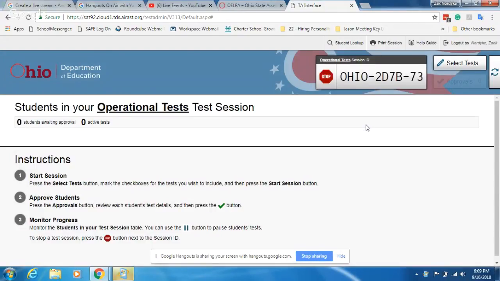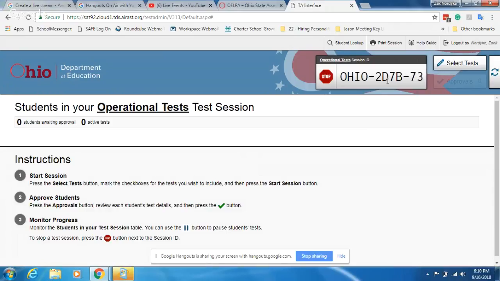Right now, if a student needed the reading test and I knew their first name and their SSID and I gave it to them, in the session ID, which is generated from your TA dashboard, it has to be the teacher or the site coordinator, from your TA interface, you'll be given a session number. Now, all this may not make sense, but I'm going to flip to the student perspective. So as a teacher, I need to know first name, SSID, and session number.